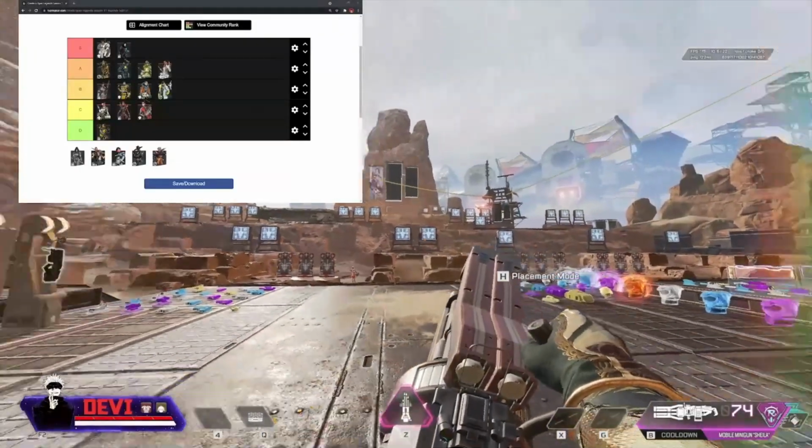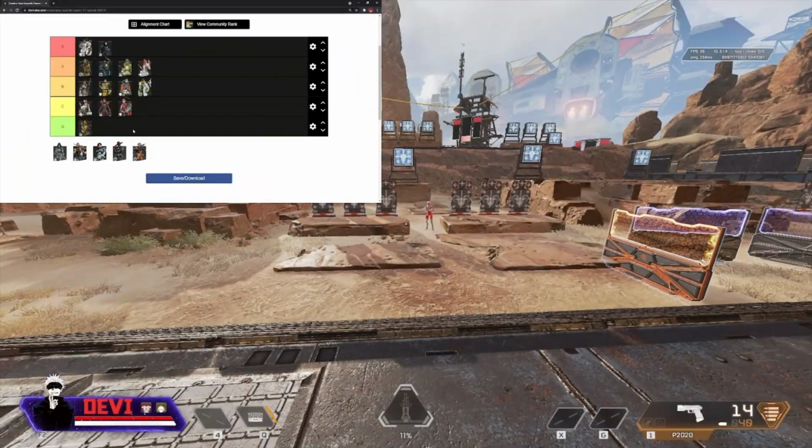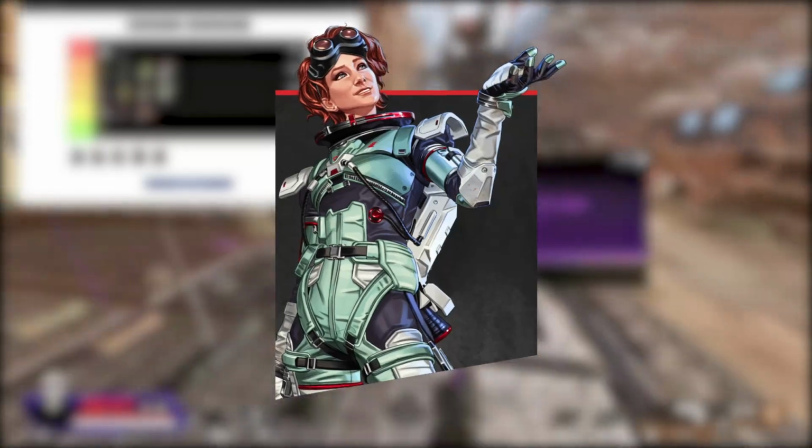Actually, it's better than I thought, but it's still not that great. I'm leaving her in C. Next up, we have Horizon, the MILF scientist.